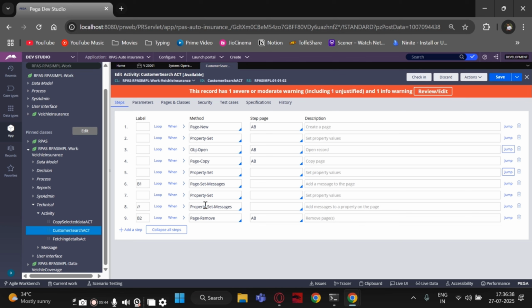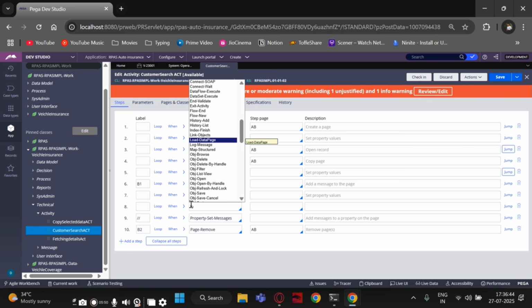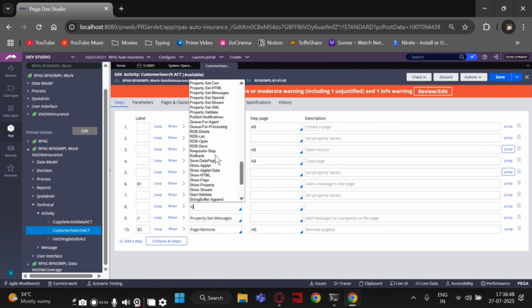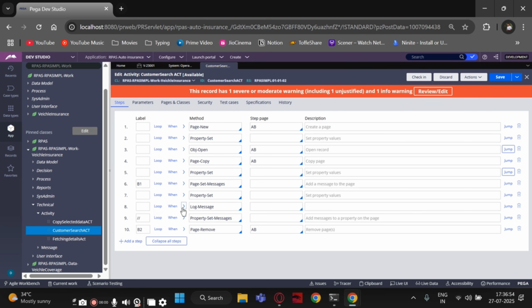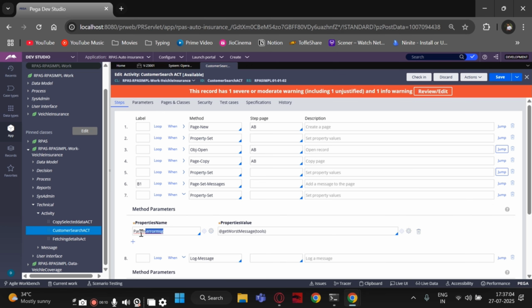After property set, I'm creating one more step, that is log message. Here we'll use log message method. Log message is the method which is used to log our message. Here what the message needs to be logged is the message which is there in param dot error message.